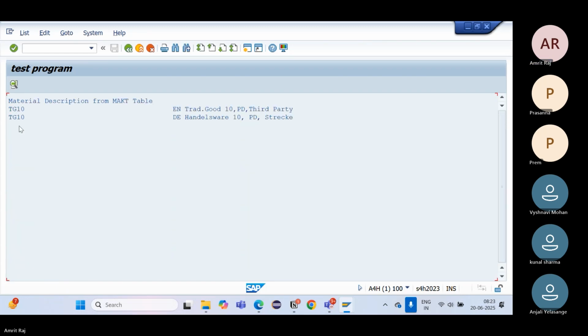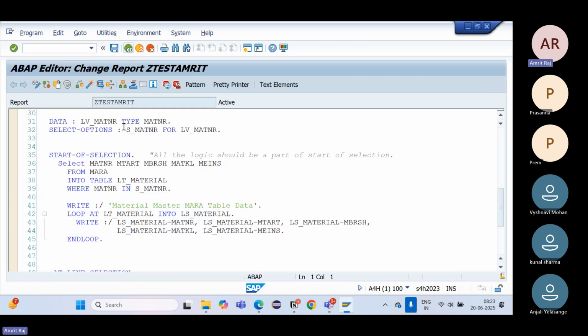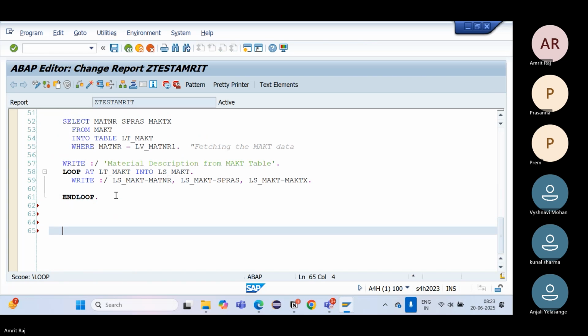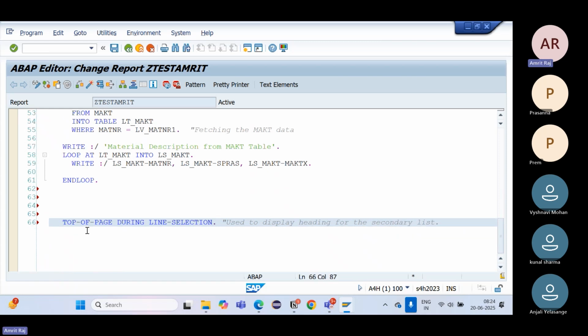That's what we displayed, the material description from MAKT. We can use here TOP-OF-PAGE DURING LINE-SELECTION. It is used to display a heading for the secondary list. Correct, a heading for the secondary list.